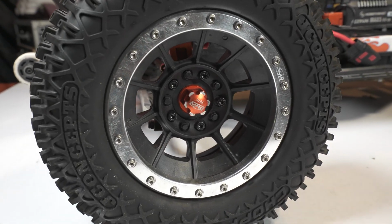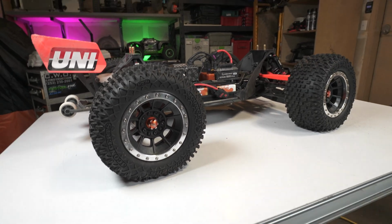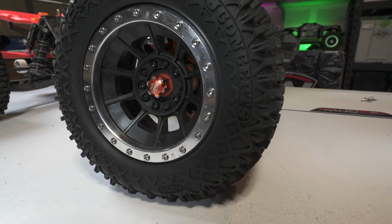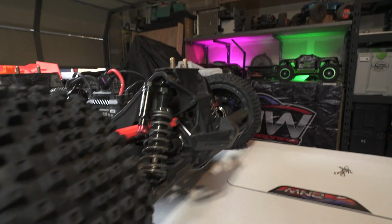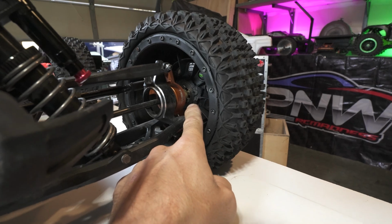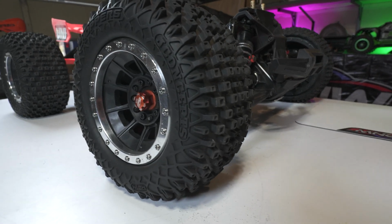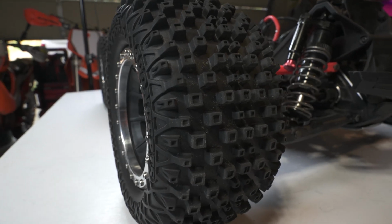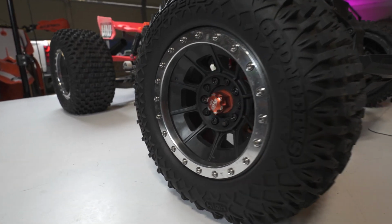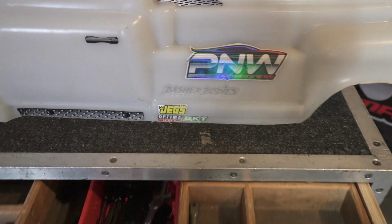Let's talk about the tires really quick. These are the jconcepts choppers. These are Beadlocks. One cool thing about these tires are they come with 17 and 24 removable hex. So that piece right there is removable hex. You can put a 17 or 24 on it. They do balloon a little bit. They are not belted. They come with choppers, or they come in magmas. And then you can also put these beadlocks on. I'll get to those in a little bit. First things first, let's take off the wheels.